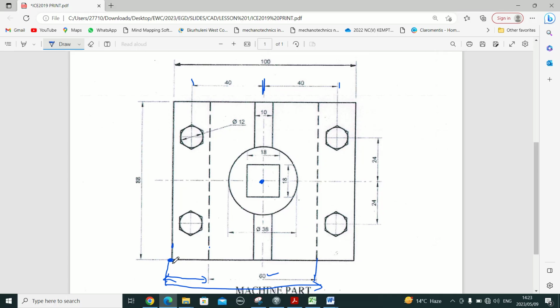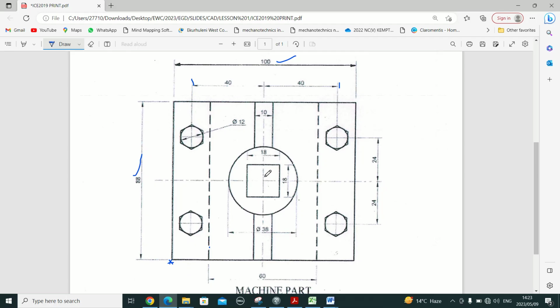So our first drawing that we need to do, according to this, let us start by drawing the first big rectangle. This one here, let's draw that. With this one, you need to know the coordinates. We'll start our rectangle here. The length is 100, of course, and the breadth is 88.